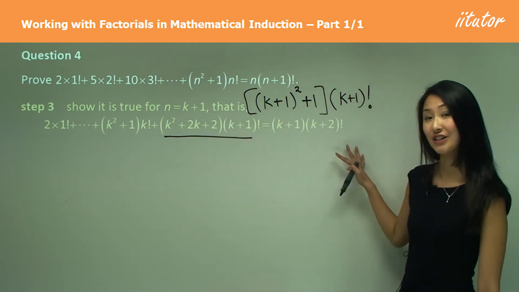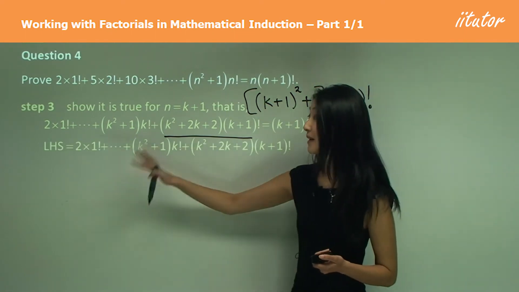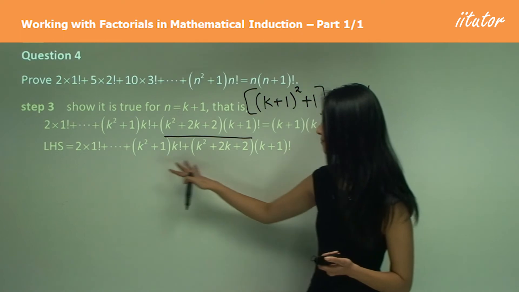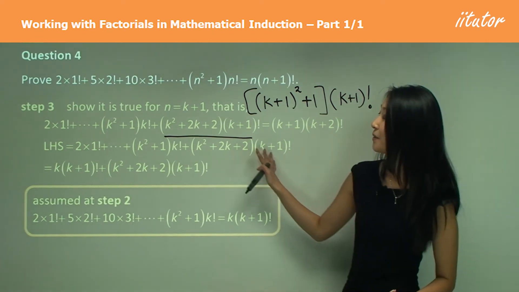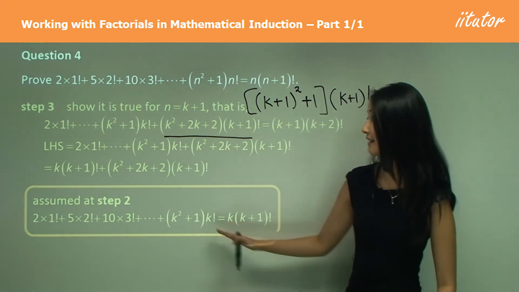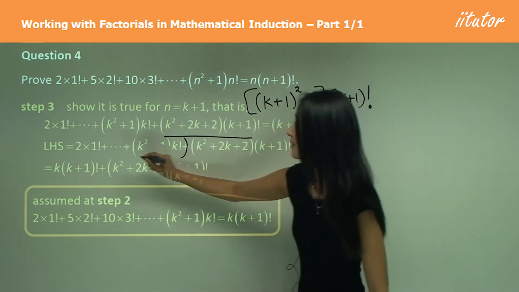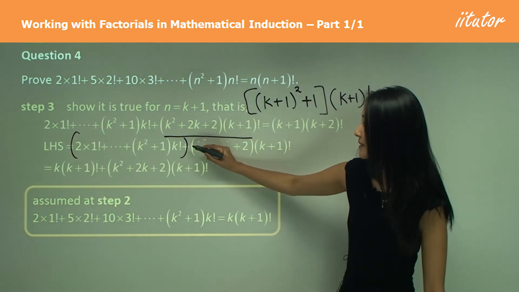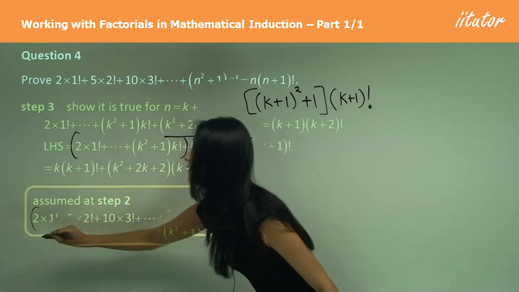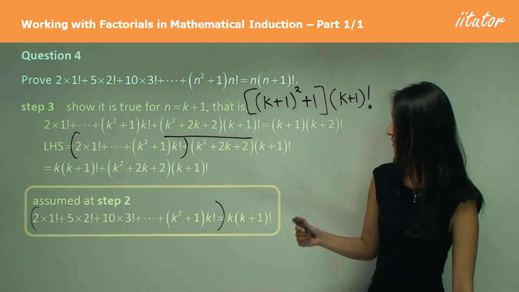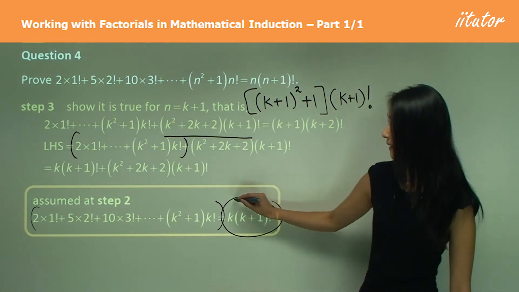Now we've set up this equation and I want to prove left hand side equals right hand side. We always start with one side, so let's start with the left hand side. This is when we apply the assumption from step 2. Identify which part of the expression looks like the left hand side of our step 2 assumption — that's right, it's the part up to (K²+1)·K factorial, which looks exactly like the left hand side of step 2, meaning we can substitute in K(K+1) factorial instead of that.